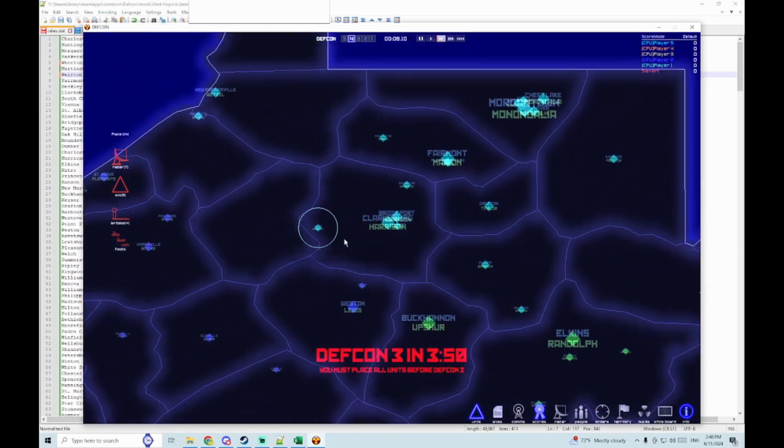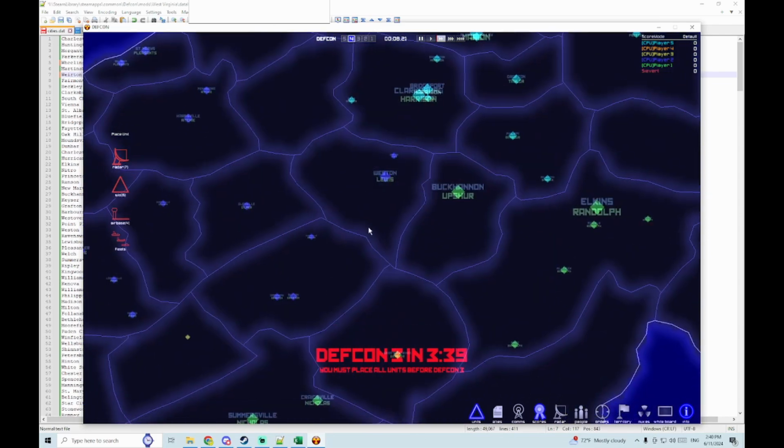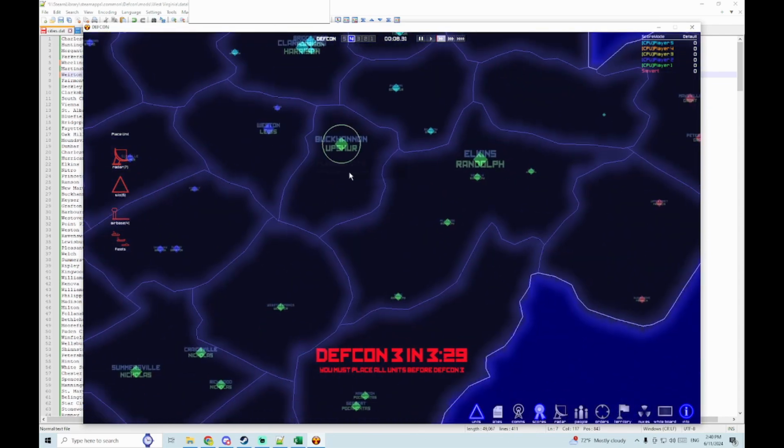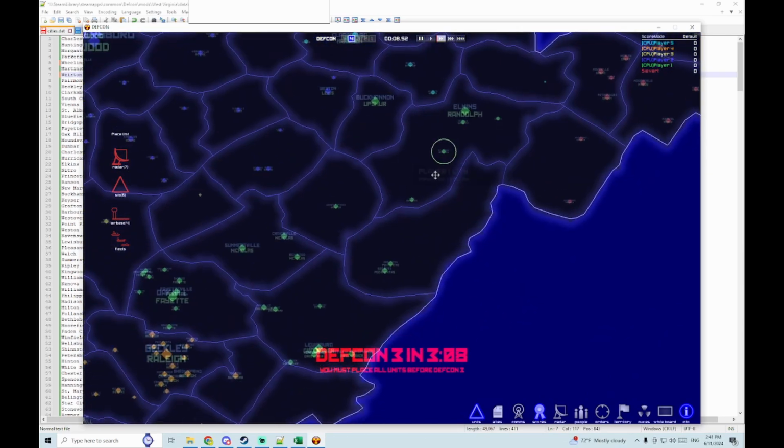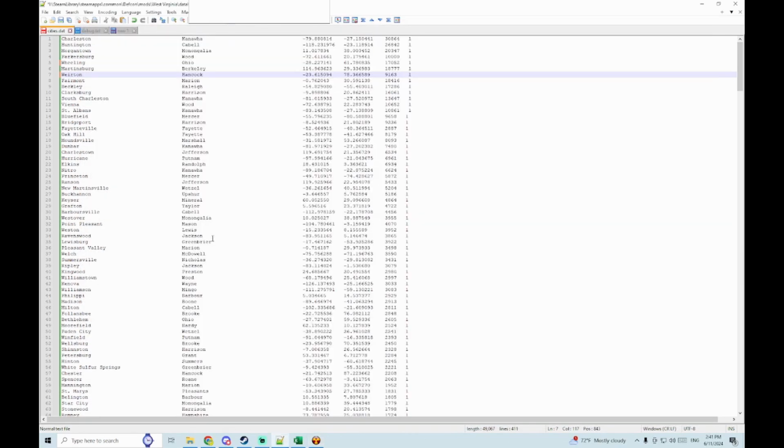Clarksburg, that might be okay. Buckhannon has quite a few people. Oak Hill has a lot of people, but that's just because of how small the populations are relatively.